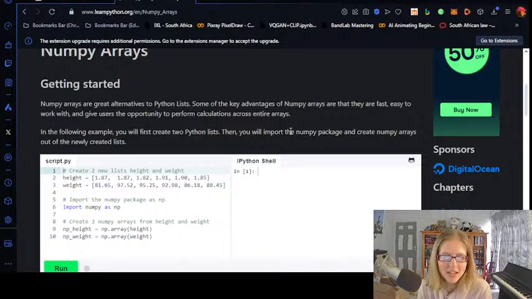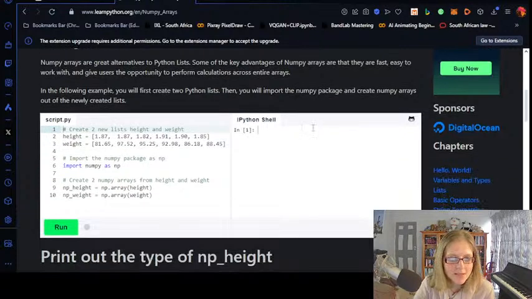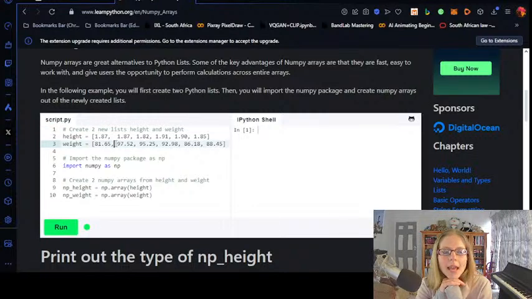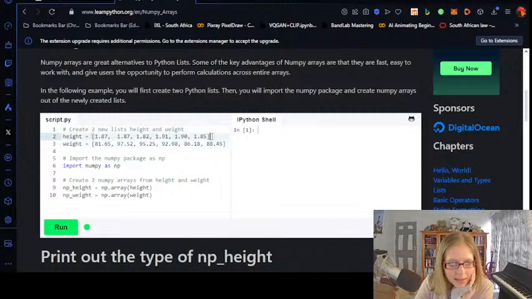So in yesterday's video, we learned how to import libraries. So let's see what's actually going on here. We have two lists, and they are basically height and weight. Remember, with our list, we use the square brackets, and these are all floating numbers, so they're basically decimal numbers. Then in the second step, we have imported the numpy library, and it looks like we've given it the name np.